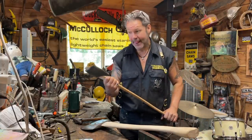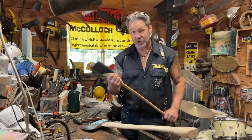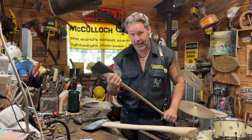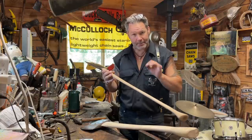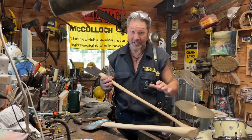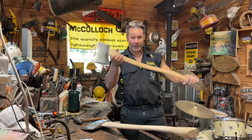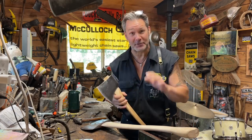I'm going to make an axe out of it, and I'm going to swing the daylights out of it. I'm going to beat upon it. I happen to do that outside already. It feels skinnier than what I'm used to even. It's because it's a long, whippy handle. It's only 33 inches, but it feels longer.